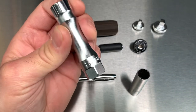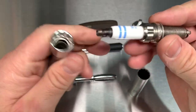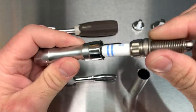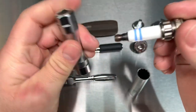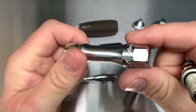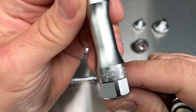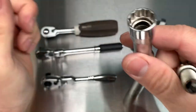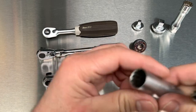I believe you can get this in a 16 millimeter for 16 millimeter spark plugs — these are found in BMWs, the turbos especially. Definitely a nice tight fit here, very strong magnet — it has a magnet ring. So very common spark plug socket, definitely a lifesaver. You can put a wrench on it also and have a nice tight fit with the extension. Definitely a must have — the 3305PZ. It's hard to read the stamping, but it's fully made in Japan. Definitely hit up the German tool truck or Amazon Japan.